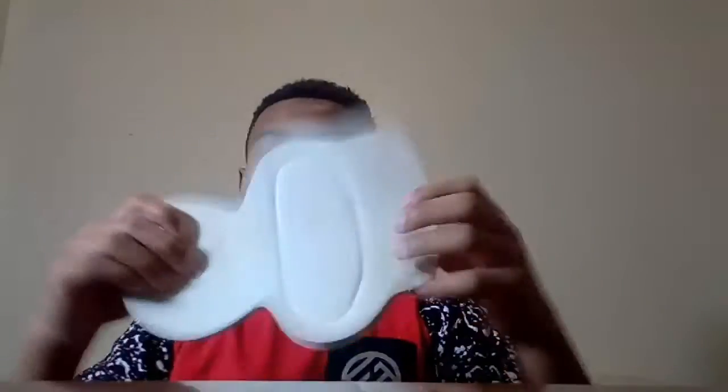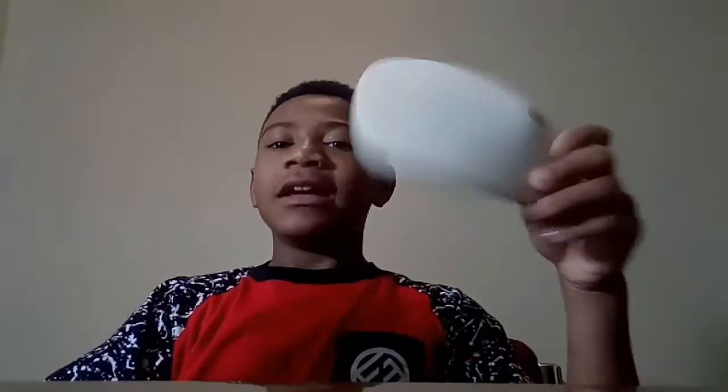Some old huge thigh pads and old huge knee pads. As you guys can see, this is the reason I don't want to use them — these things are huge. In my first year I did use them because it was just my first year and I just wanted to have fun. Now I want to have fun and look swaggerish doing it.